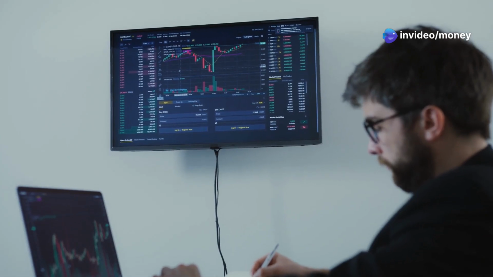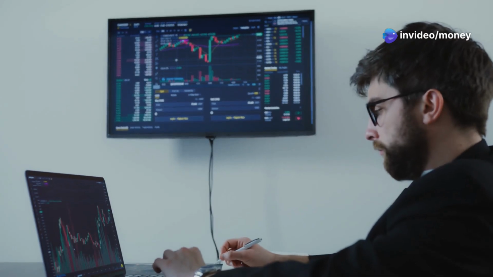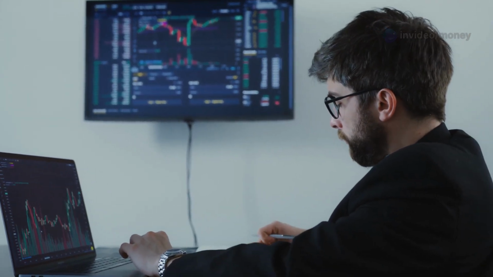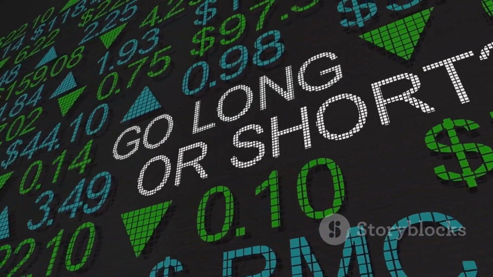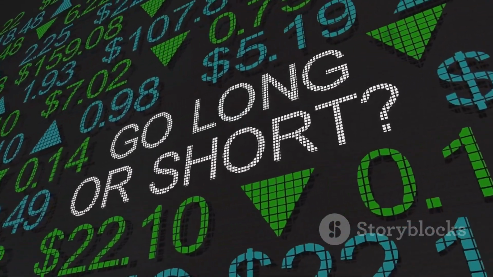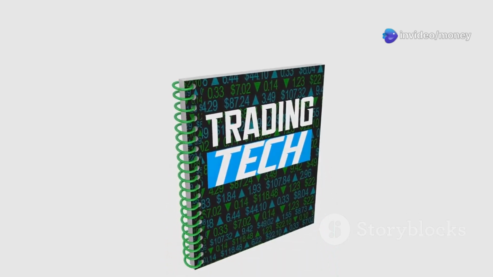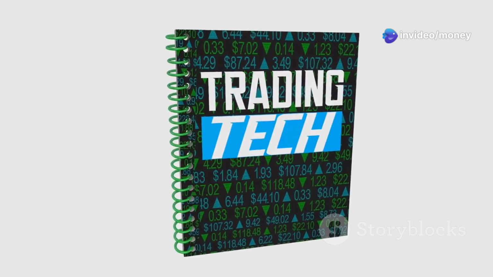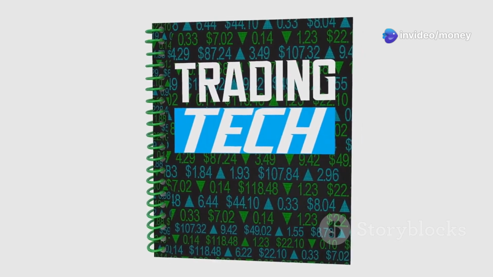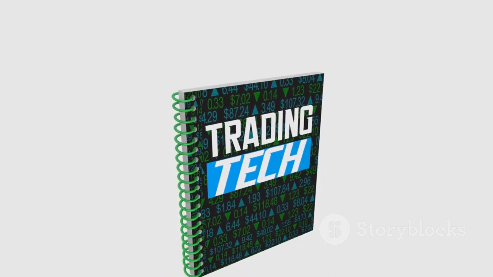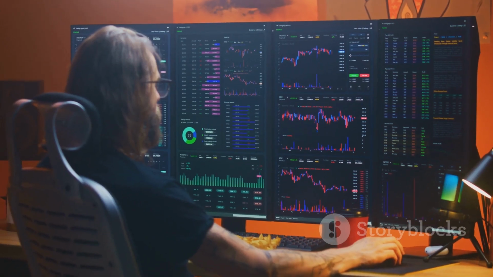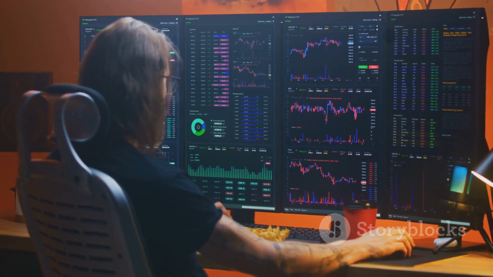Furthermore, the ROC can be adapted to different timeframes and assets by adjusting the N period. A shorter N for short-term fast-moving markets, and a longer N for longer-term trend analysis. This flexibility means it's not a one-size-fits-all indicator that only works in specific conditions. You can tailor it to your preferred trading style and the characteristics of the instrument you're trading. This adaptability is a key strength for versatile traders.